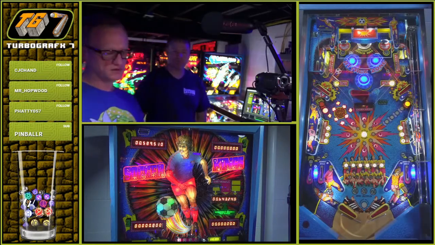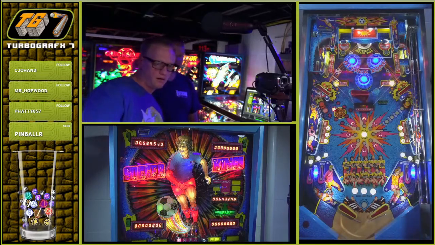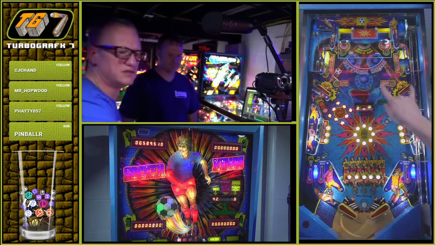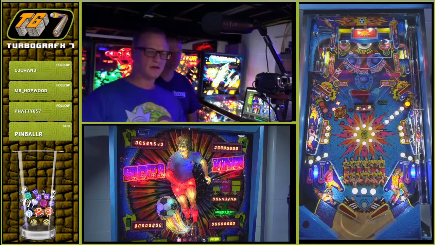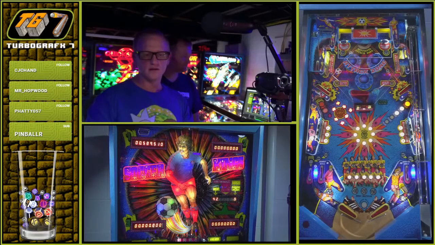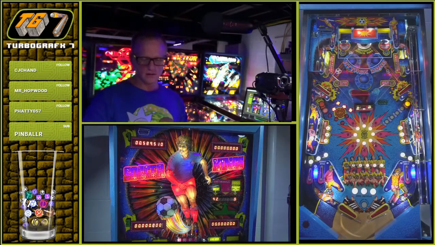There's also multipliers. Multipliers are, I believe, two stand-up targets in the very back that I think light after you hit down a drop target bank. What else?